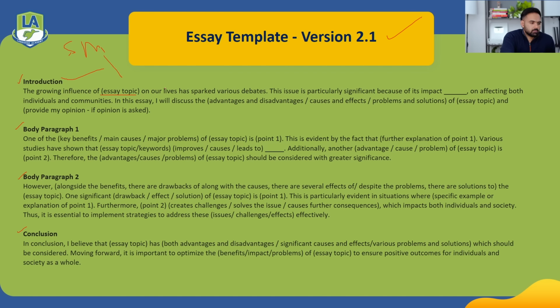In conclusion, I believe that whatever essay topic is, has both advantages and disadvantages, because we are writing an advantage and disadvantage essay over here. Or you can write has significant causes and effects if it's cause and effect, or you can write various problems and solutions which should be considered. Moving forward, it is important to optimize the benefits. We're talking about advantages and disadvantages. We'll use the first option here of essay topic to ensure positive outcomes for individuals and society as a whole.